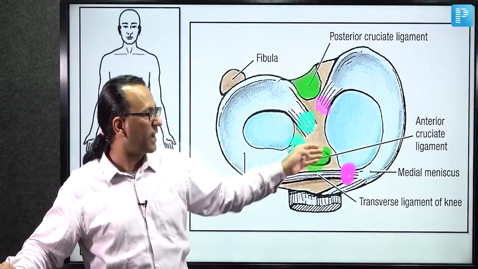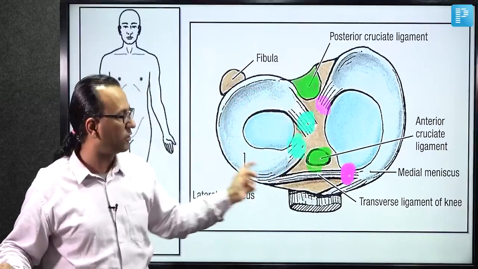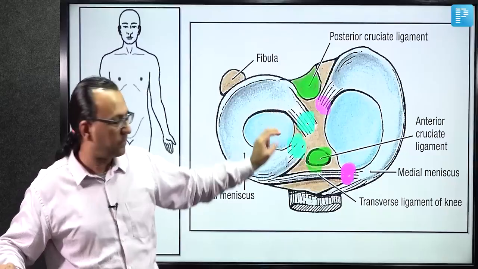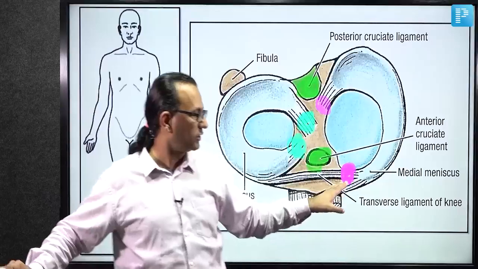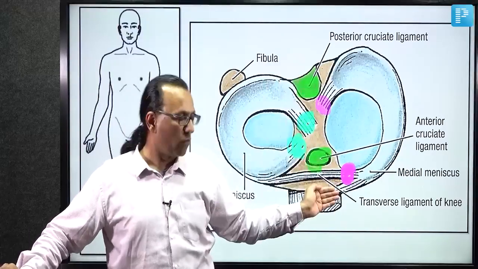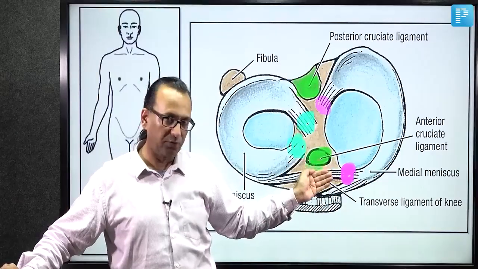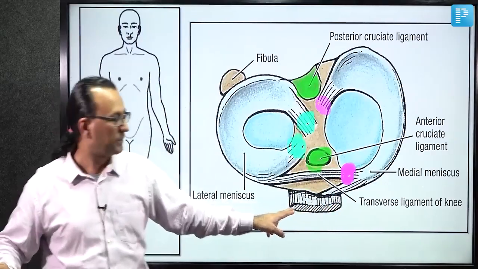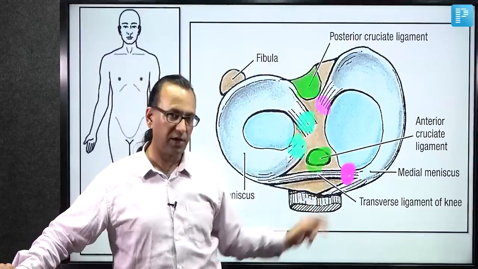The anterior cruciate ligament is attaching anteriorly on the tibia, and the lateral meniscus, which is fibrocartilage, is more of a circular fashion, so the anterior and posterior horns of the lateral meniscus come very close to each other, whereas the medial meniscus is C-shaped and the anterior and posterior horns are slightly wide. So you can just remember Medical College, Lucknow Medical College, that is the sequence of attachment of the various ligaments on the intercondylar ridge on the superior aspect of the tibia bone. And this is the most anterior thing, which is the ligamentum patellae attaching to the tibial tuberosity more anteriorly, but it is not on the superior surface of the tibia as such.